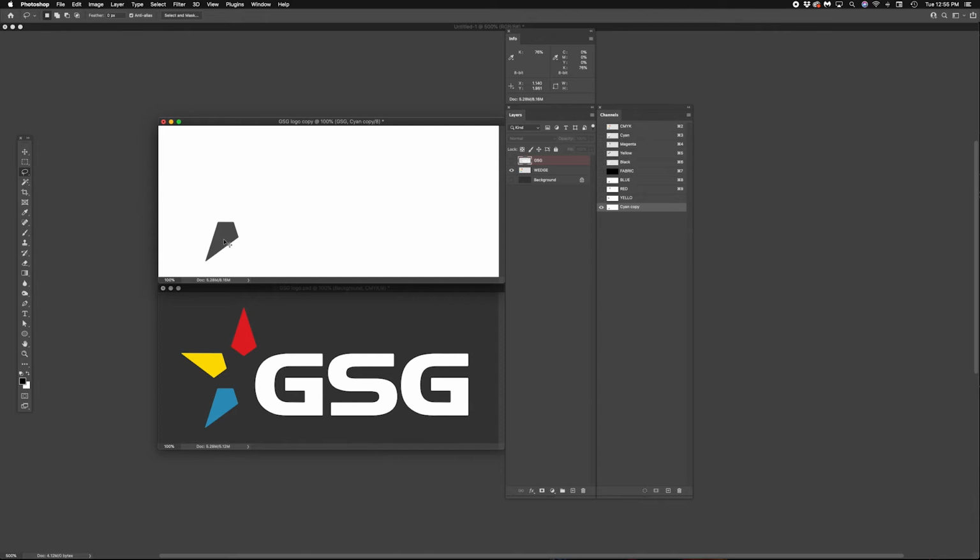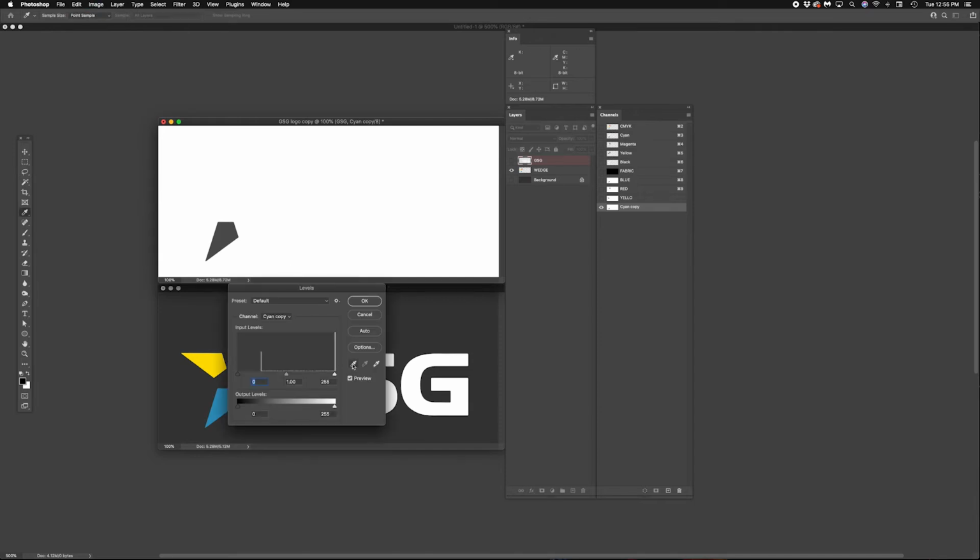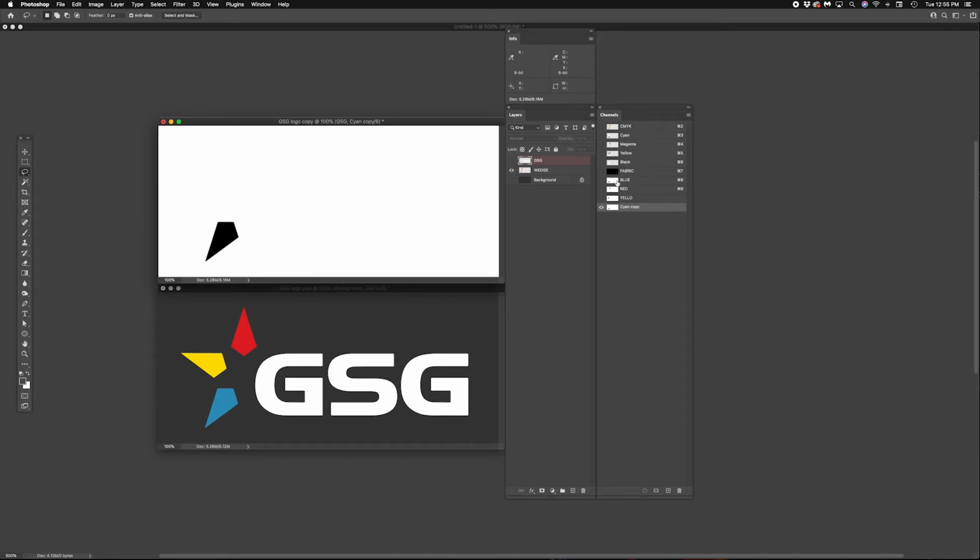So using the levels palette and my black eyedropper tool, which will make anything that's a grayscale into solid black, just click on the area that you want to basically make darker, and it does it automatically. Now you get 100%. So if we go to your output, you can basically have 100% output. So this will be a nice stencil. It'll knock out completely and the ink will run through there just fine.